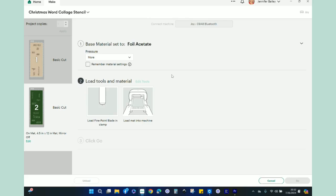You actually have to unload and reload, and I don't want to compromise the cut. So the next thing I'm going to do is get my mat ready. Then I'm going to load. Notice it does just require the fine point blade. So then we'll load and we'll go.